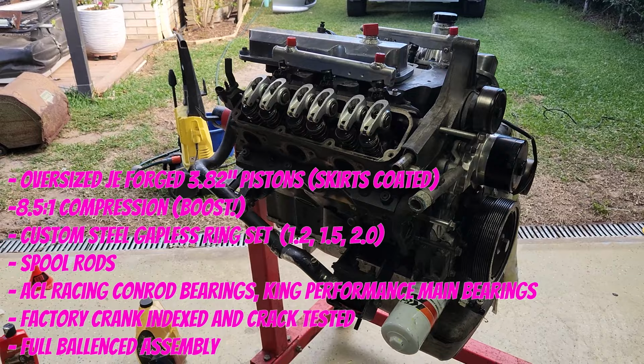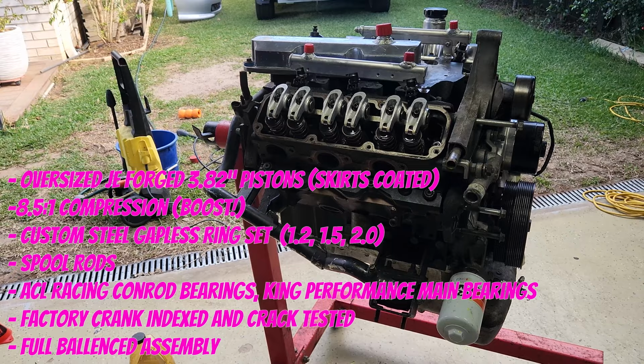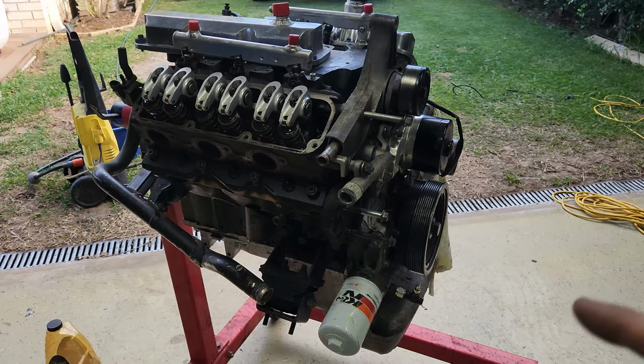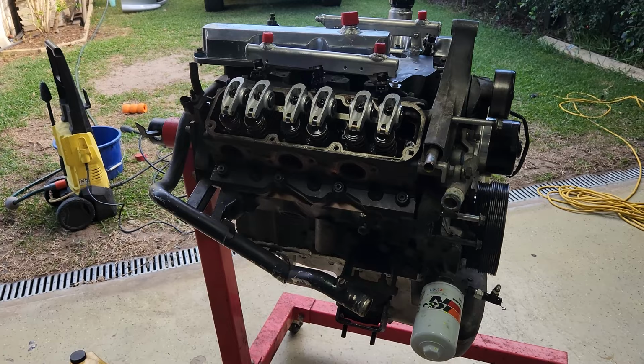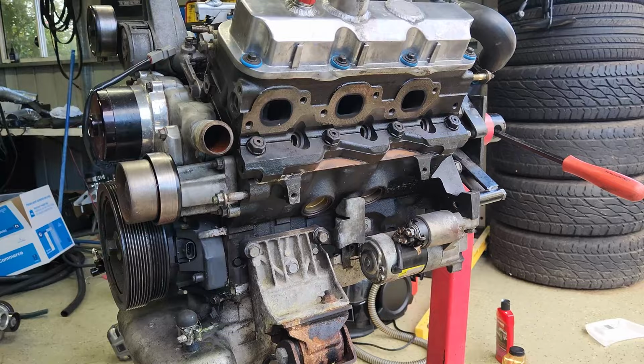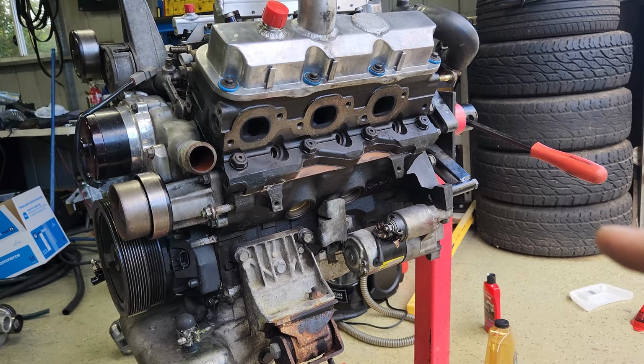I'm currently running a set of oversized 3.82 JE forged pistons. I believe they are running Hastings rings. I can't remember off the top of my head. Spool conrods. Every bolt in this bottom end is being changed over to an ARP version of it. The bearings in this are ACL race bearings. Pretty much the crank has been indexed, checked over, made sure. The only thing that's still factory from this original motor is the crank and the block and the heads, well, the head outside. Everything else has been changed over.